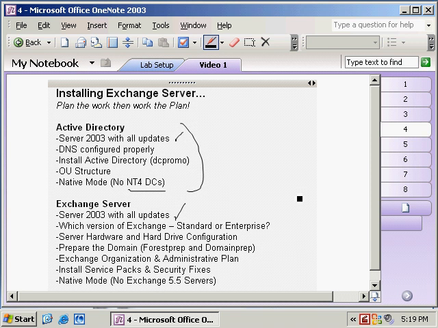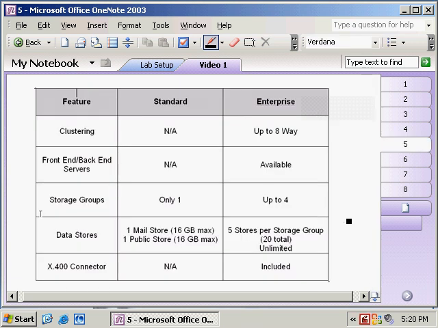When it comes time to Exchange Server, we have some decisions to make. Okay, and one of the first decisions we need to make is which version of Exchange we want to use. Okay, Standard or Enterprise. And we'll take a look. There's not a huge difference between Standard and Enterprise when we're moving from 2000 to 2003. So this is pretty similar if you're familiar with Exchange 2000.